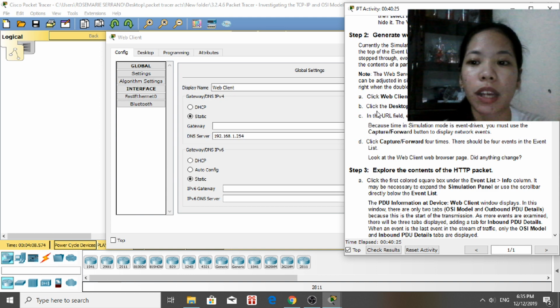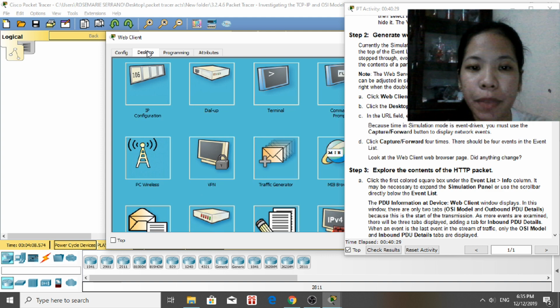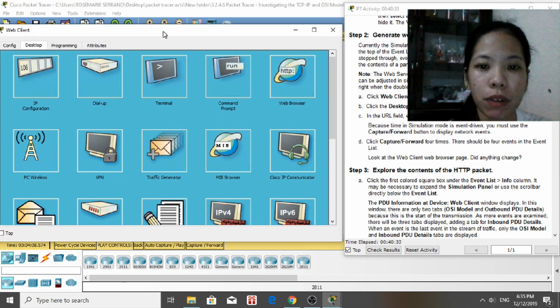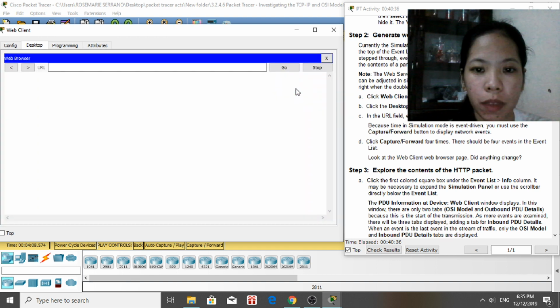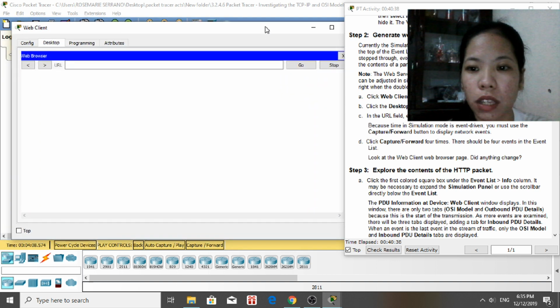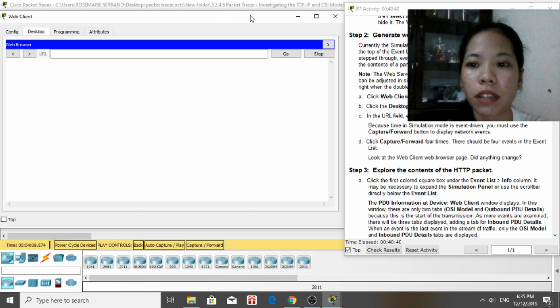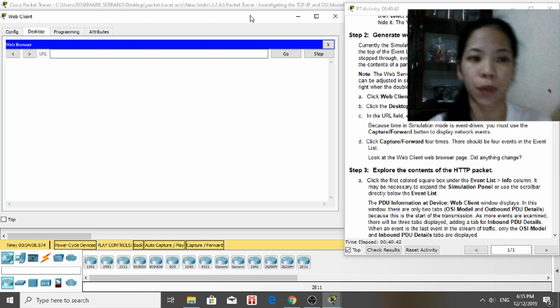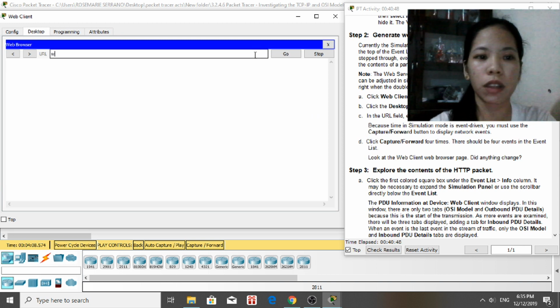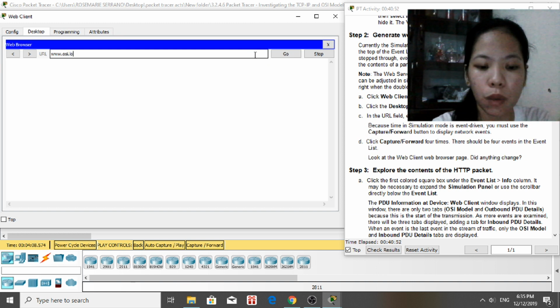So click the Desktop and then click the web browser. We're now here on the web browser. In the URL field, enter www.osi.local and then click Go.